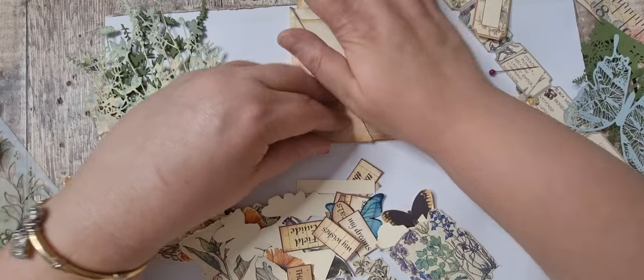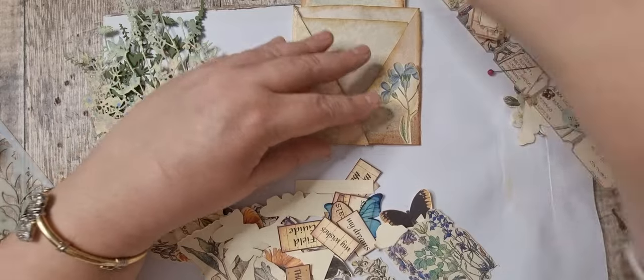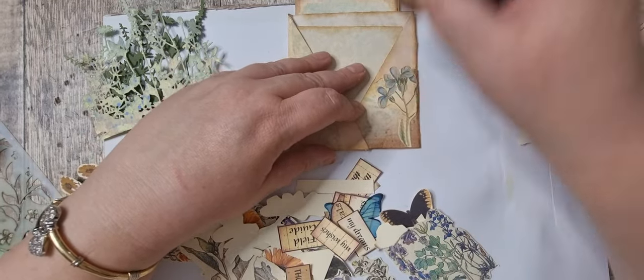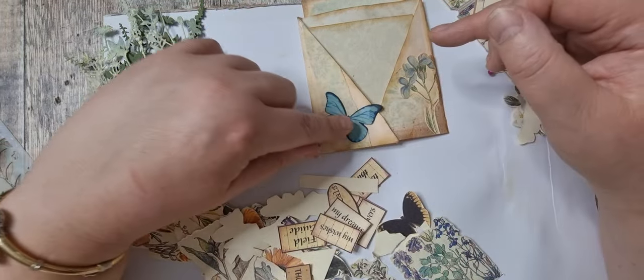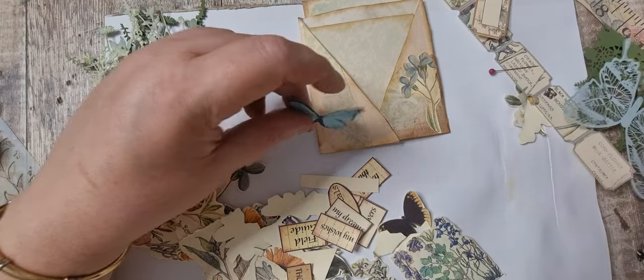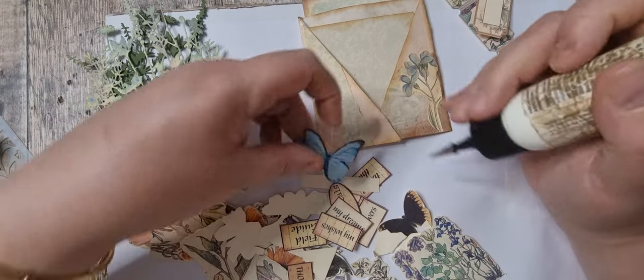And I like doing it on cream because then I've not got to cut every single bit out, because I'm not keen on, you know, the brightness of the white. So I like the look of that. Now I have got this little fabric one from Tapology. Let's pop that down.